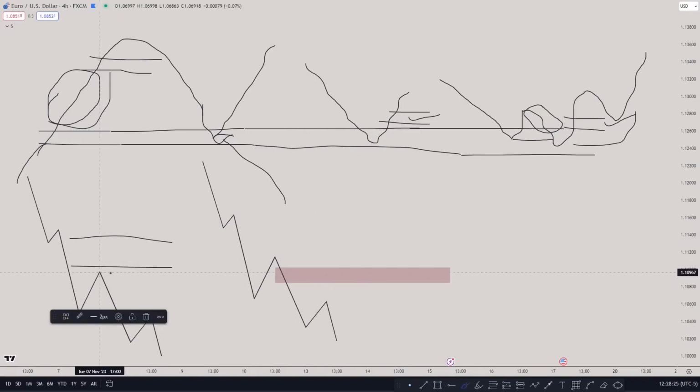Why? Because this one has an inducement just below it, and it's very close to the fair value gap, which means that there are two things that are happening at the same time, and price will go lower. This one might not be the highest probability, and it just can't go here. Price can sweep the high. So this fair value gap would not be respected at all.